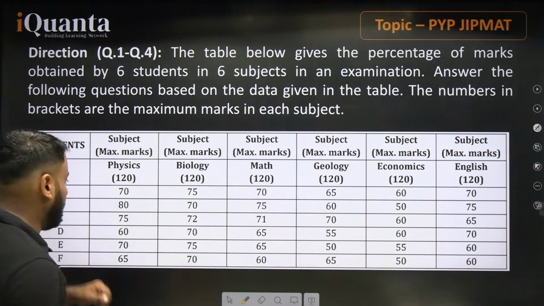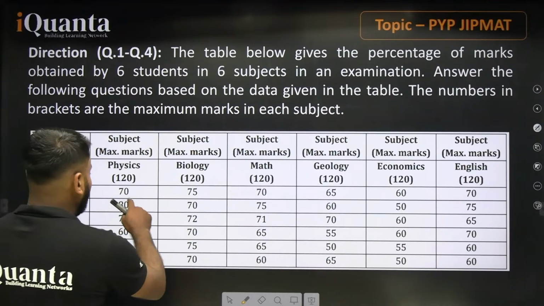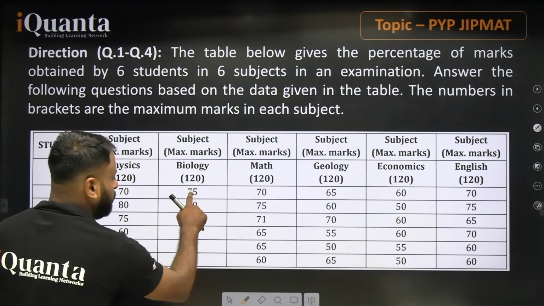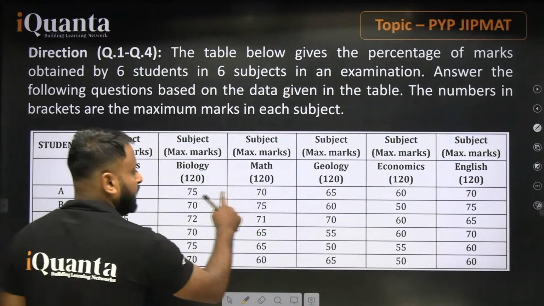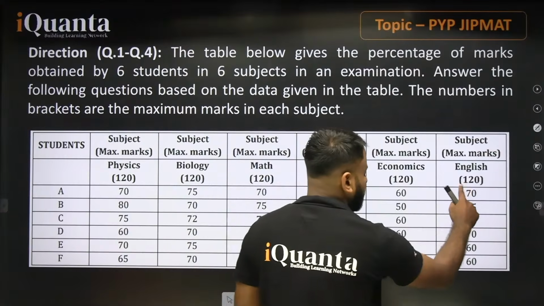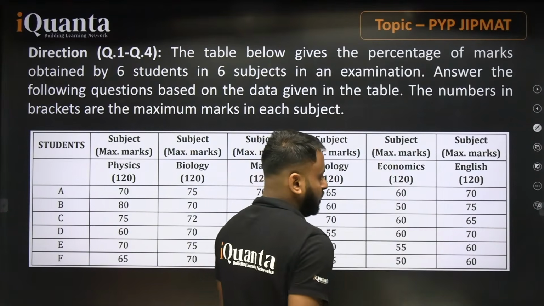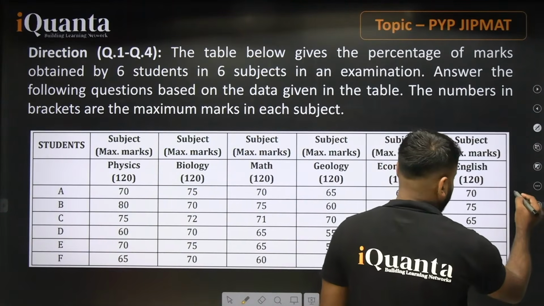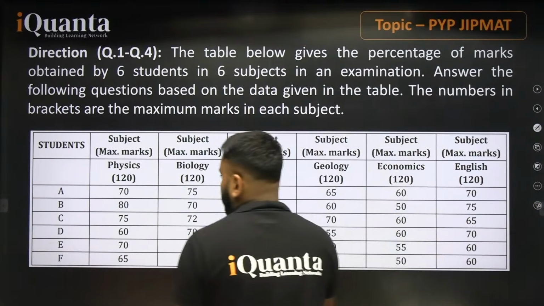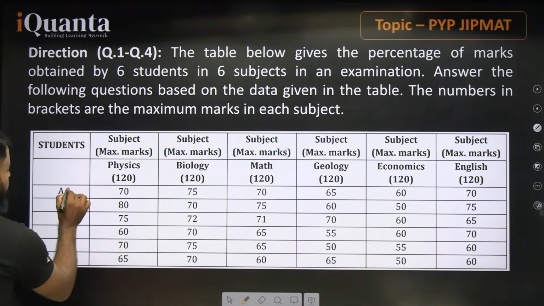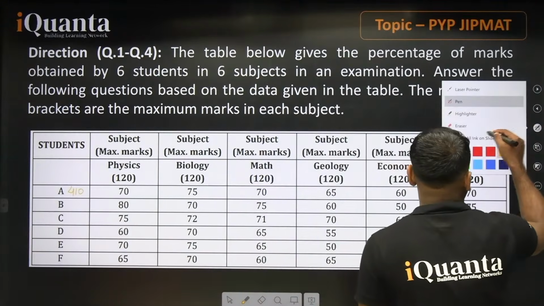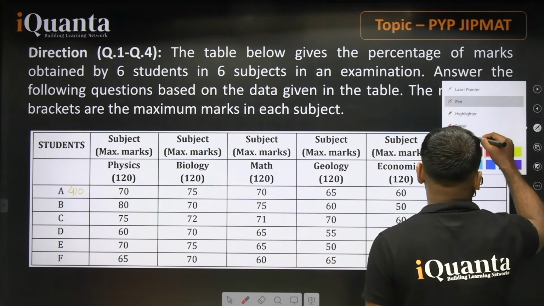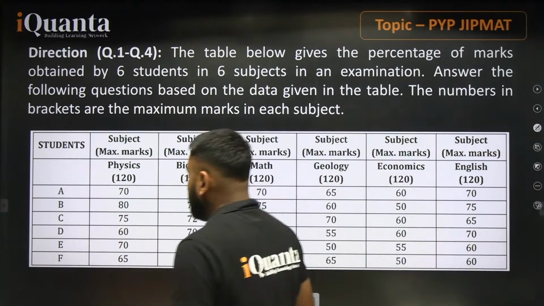Let's talk about A. If we go with A, here the value is 70, 75 and 70. If we transfer this 5 to 65, that will be 70. 7 4s are 28, 28, and 7 5s are 35, 35, and 6 becomes 410. So for A the value will be equal to 410. So we are writing 410 here. It will be easier to use a different color. So 410 is the right value.